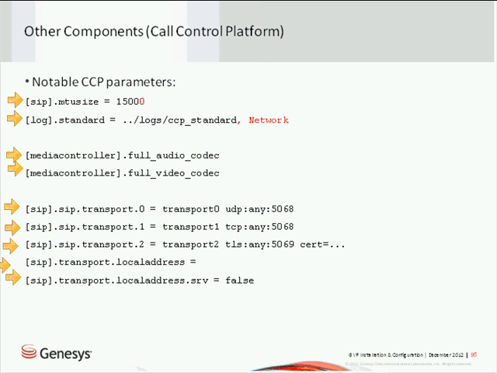Sorry, I should have mentioned this before. When you change the actual IP that's used, if you don't like what gets used by default, the SRV parameter will kick in if this is actually set. If it's set to true, then it will not add a port. So this is a problem for things like MCPs and whatnot that don't use 5060. If you set this to some IP and leave this as true, suddenly you don't have a port set and everything gets sent to port 5060, which it's not listening on.